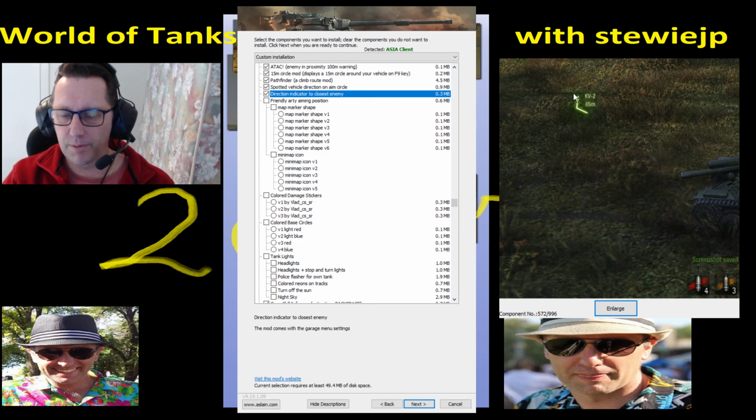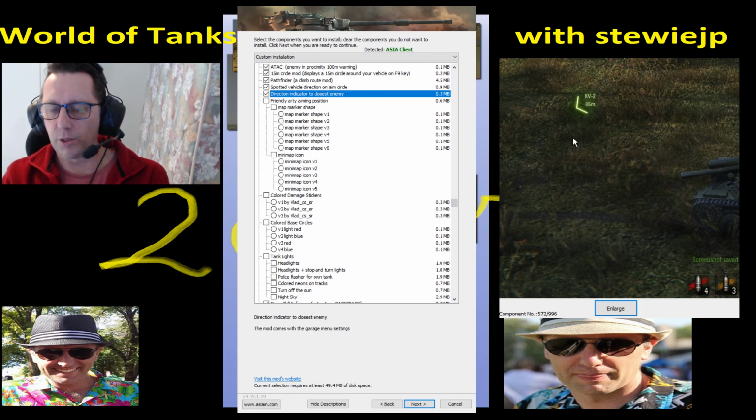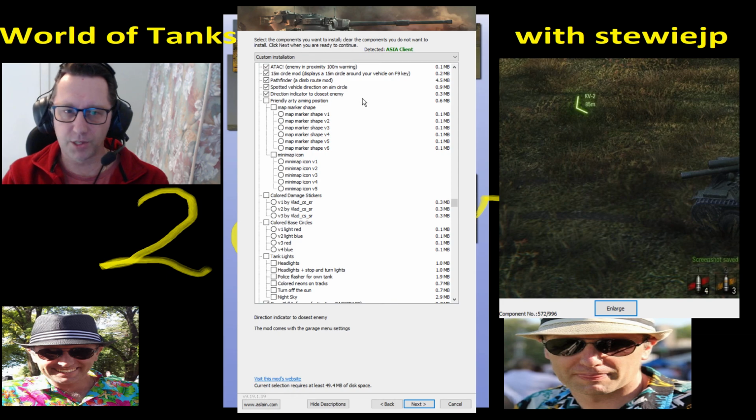Now there was a bit of discussion about whether or not this mod is legal. There were two different colors, purple and green. I think purple meant you wouldn't have a shot at him. Green meant that you would. So he's spotted, he's 85 meters away, and there's no houses or buildings between you and him. I could be wrong, but that's what the discussion was about some time ago.